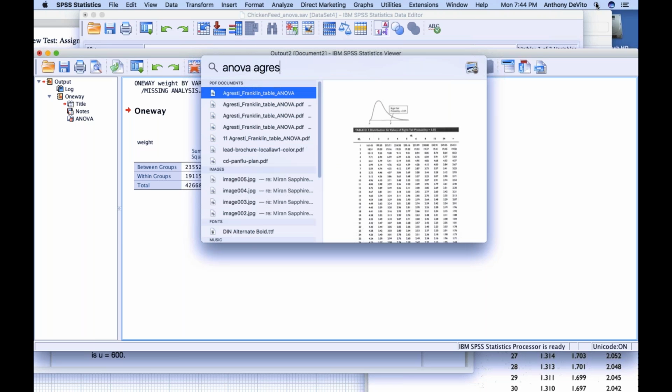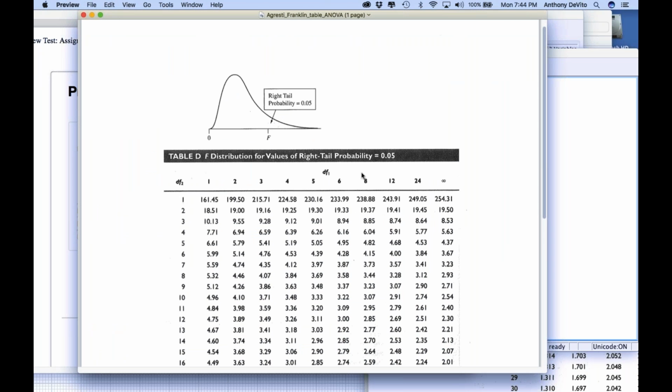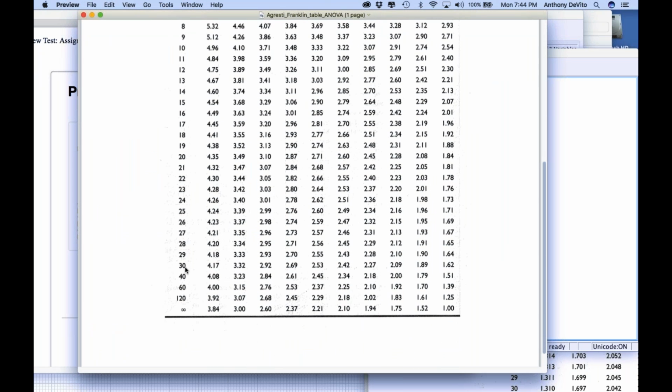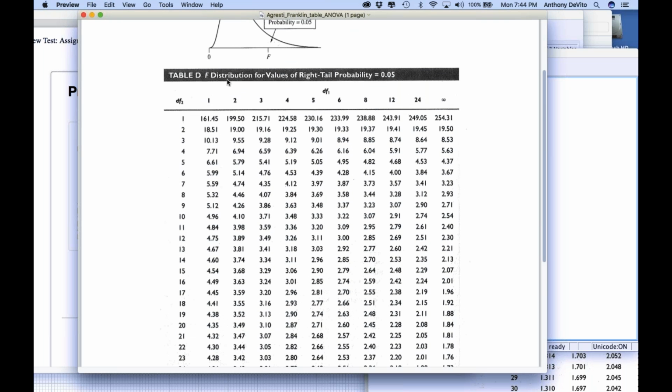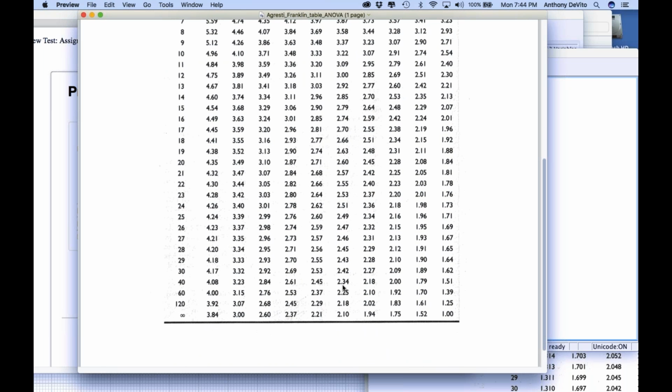Here we go. Okay, so if this is our table, you'll notice that these numbers go very high. These are the degrees of freedom within the groups. That's the individual chickens in this case. And this is the number of groups. So degrees of freedom from the number of groups, in other words, 7 minus 1 or 6. So it's 6 degrees of freedom. And I think the degrees of freedom within the groups was 64. So let's go to 60. So the critical value for analysis of variance is 2.25, right?